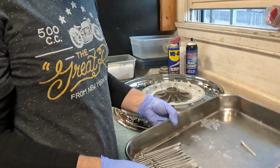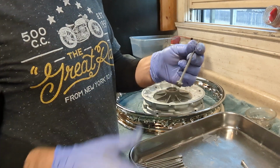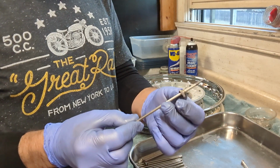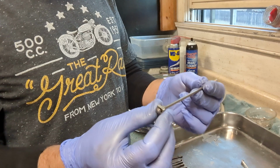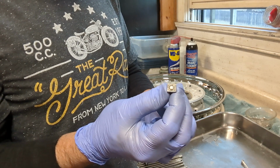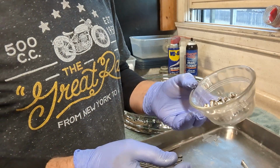And then for the spokes and the nipples, here are the spokes, 40 spokes. These are stainless steel just because they'll never rust. I like that. The originals would have been chrome. Each spoke has a retainer like this that fits into the hub. The retainers are cadmium plated brass from what I can tell. These are the original retainers. Some of the cadmium has worn off and you can see the brass underneath. They have indentions that the head of the spoke fits into to keep the spoke from turning when you true the wheel. So those are the spokes, and I've got the 40 spoke nipples in here that we'll use.